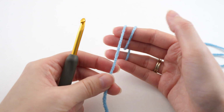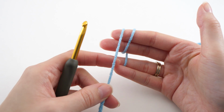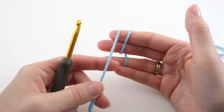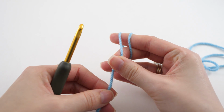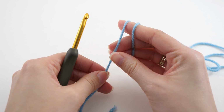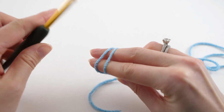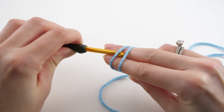Now the other thing you'll notice is what I'm doing with the working yarn. Here is what it looks like on the front side. This is my working yarn strand right here. I'm pinching it with my pinky back there, keeping some tension on it. And then of course this is my tail. I'm going to secure that with my thumb. If it's a little bit unnatural to do your thumb and your middle finger, you can also do your thumb and your ring finger, whatever works for you. The main goal here is that when you flip over your work, you want to have some tension on both of these strands.